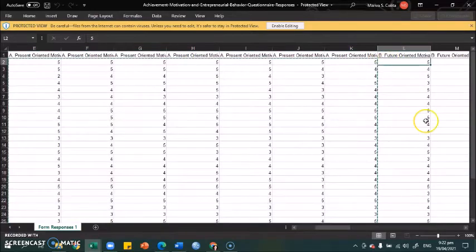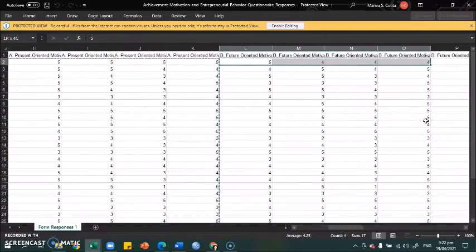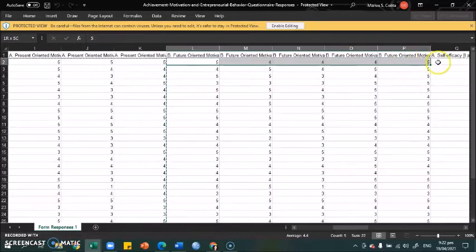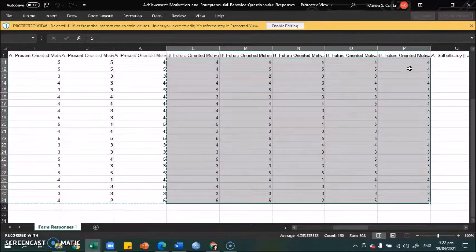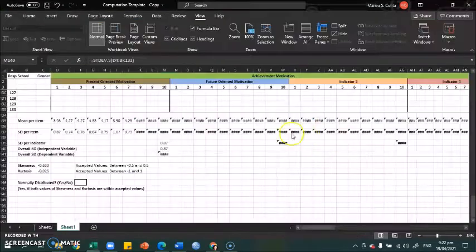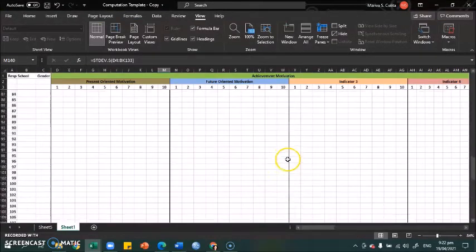Mula dito sa item number 1 sa B, highlight lang natin by pressing and holding shift and the right arrow. So, B, alam natin na dito ang ending kasi nag-A na siya ulit dito. Oh. A na siya ulit dyan. Self-efficacy. So, hindi na siya kasali. Alright. So, down arrow. Ayan. All the way to the last. Down to the last response.